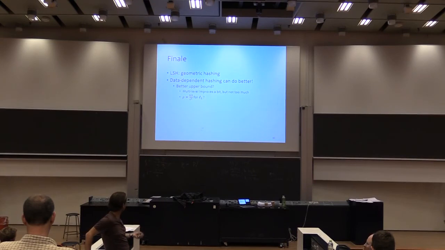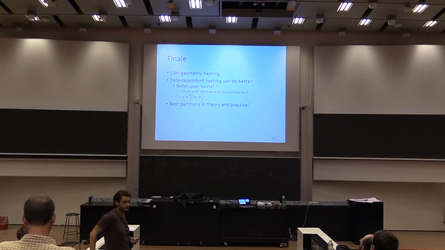The natural question is, can we get a better upper bound? For example, for the algorithm that I mentioned, it's natural to try to do it in multiple levels, so you do a little bit of hashing, then you maybe refocus on your balls, then you do a little more hashing. It improves a little bit, but not much, I think from 0.8 to 0.7 or something like that. Most likely the right answer is one half divided by c squared, with quasi-linear space, and we're applying that.